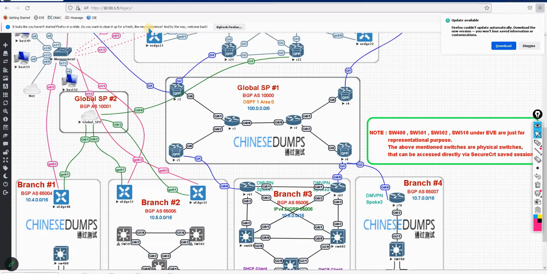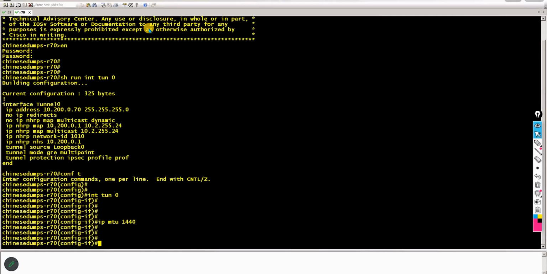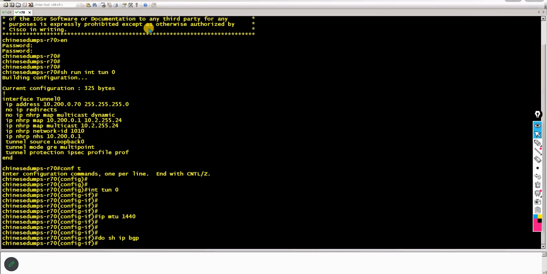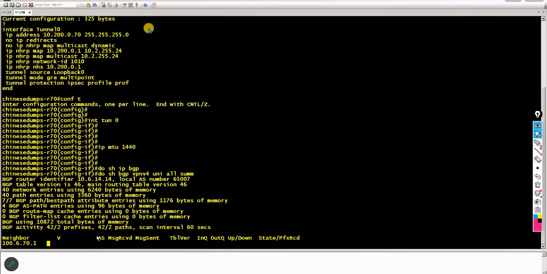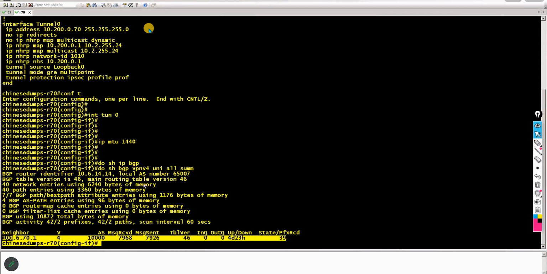If you do show IP BGP, show IP VPN V4 unicast all summary, they are forming neighborship. This neighborship is up under VRF WAN.